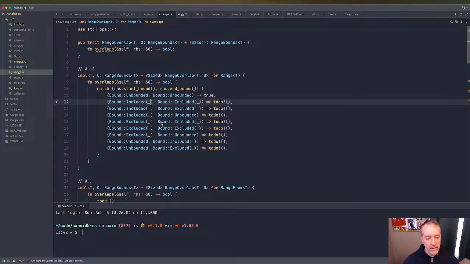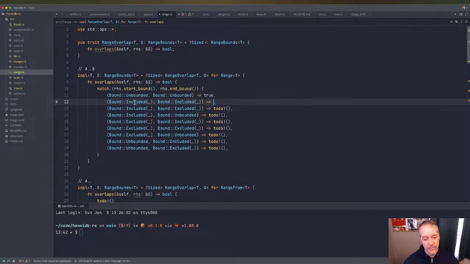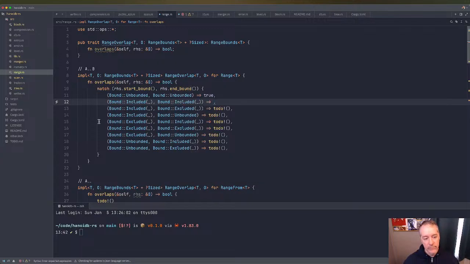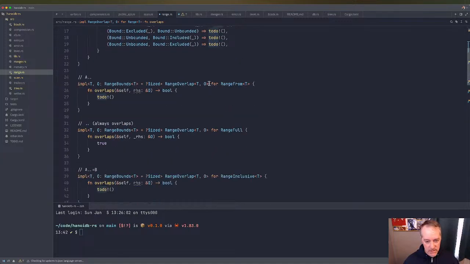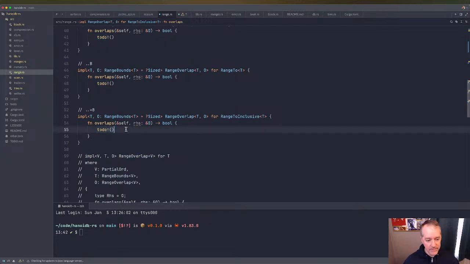Okay, so if both of these bounds are included, then we know if they're both inclusive, and this is exclusive, all right, but this is kind of the pattern we'll do. Let me do the easy one. Yeah, so let's go down here.